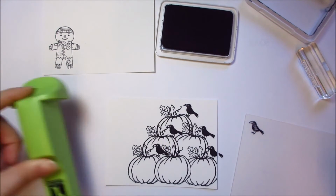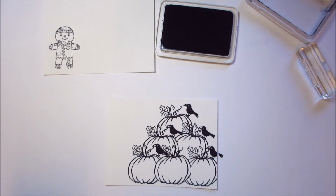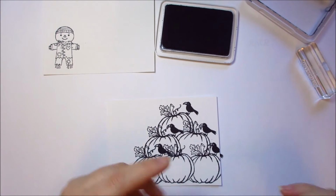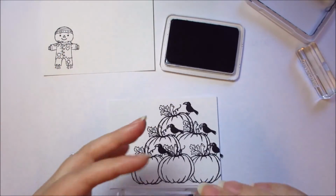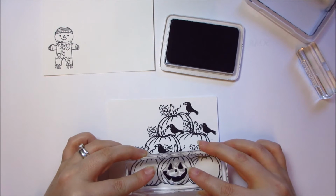And also, if your images go off the page, it seems to look more organic, which is a very, very neat thing to do. So that's that guy. I won't need that, but I'll clean that off later. Oh, I forgot his head. I forgot the little jack-o'-lantern. Oh, their faces.